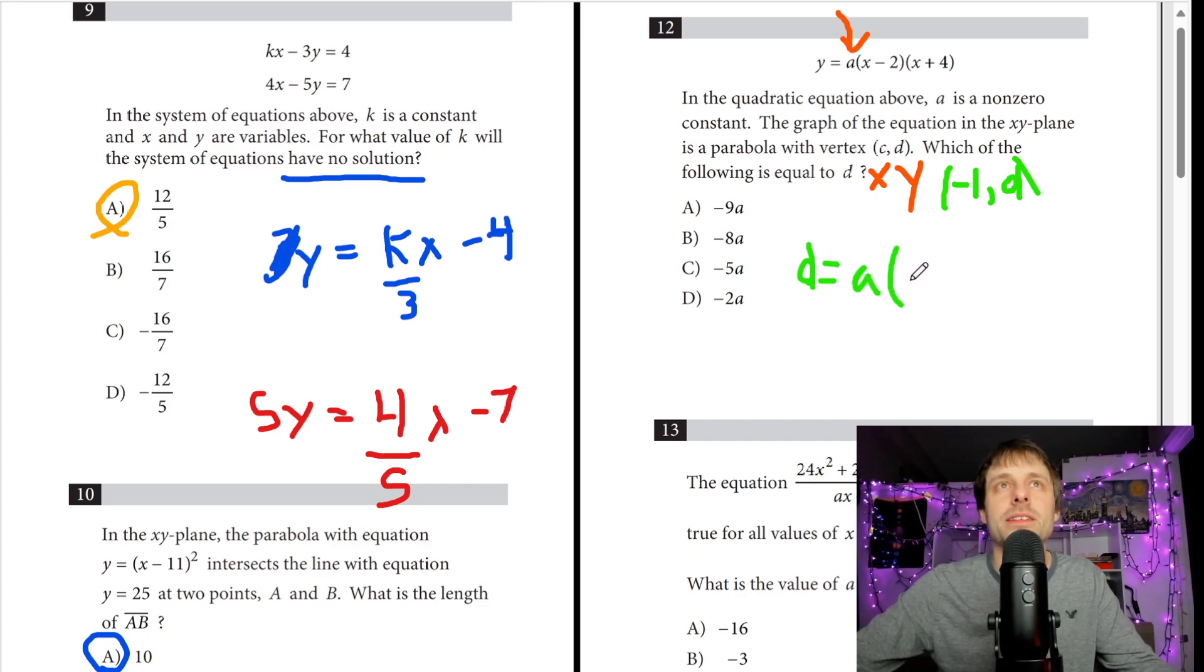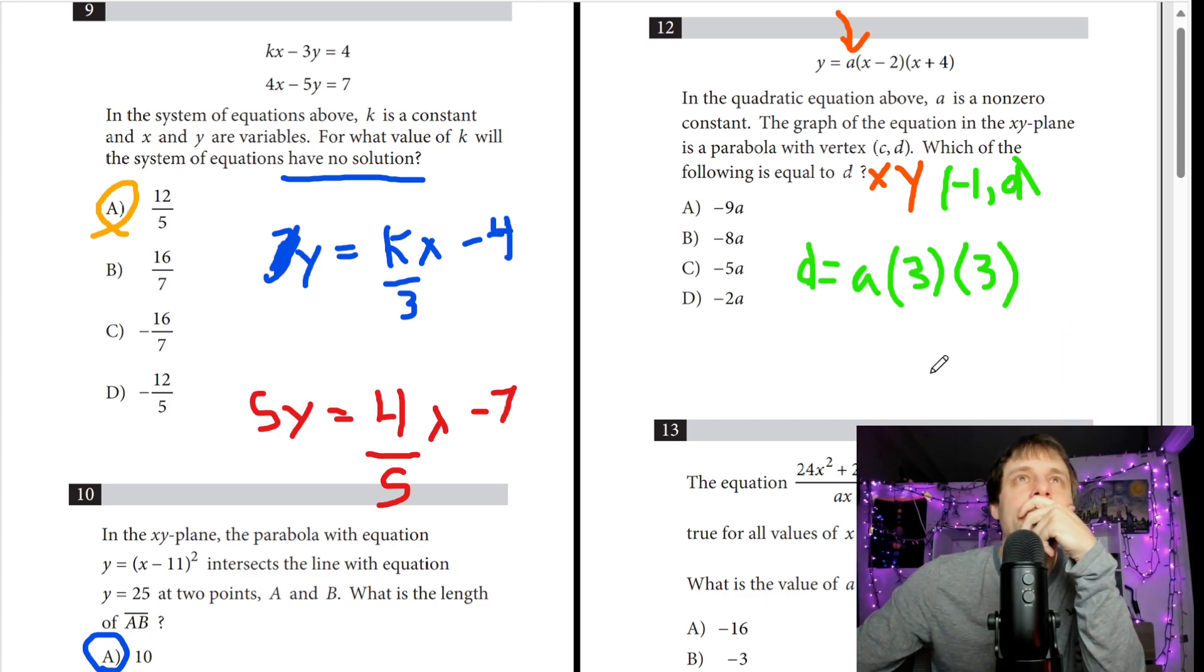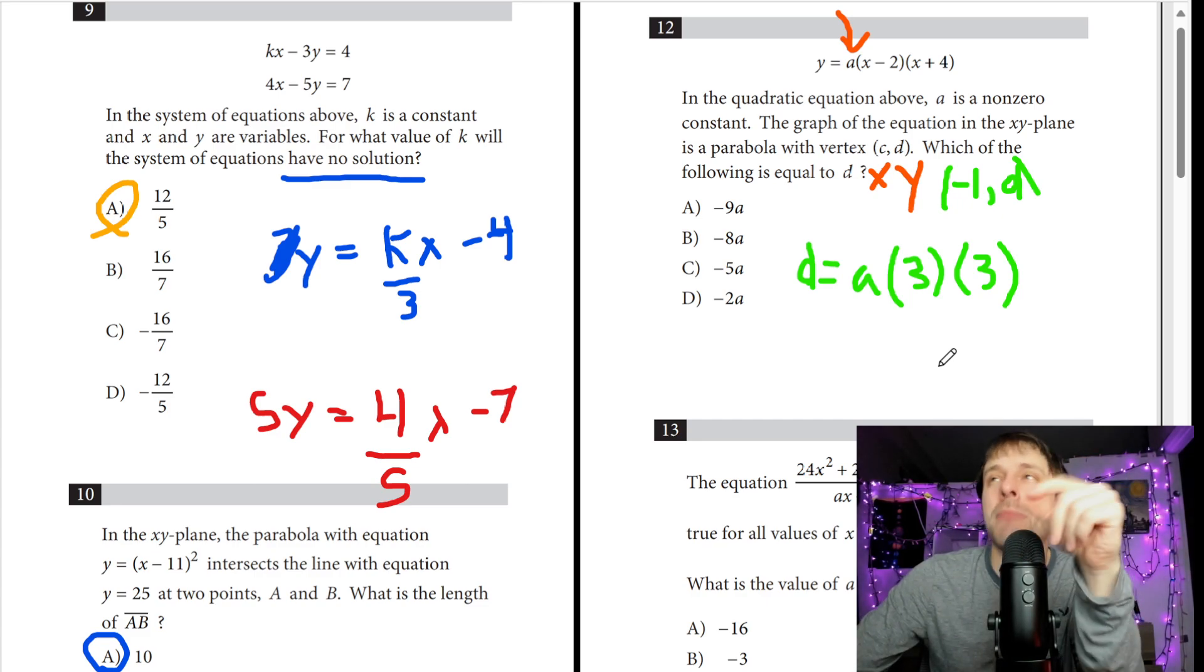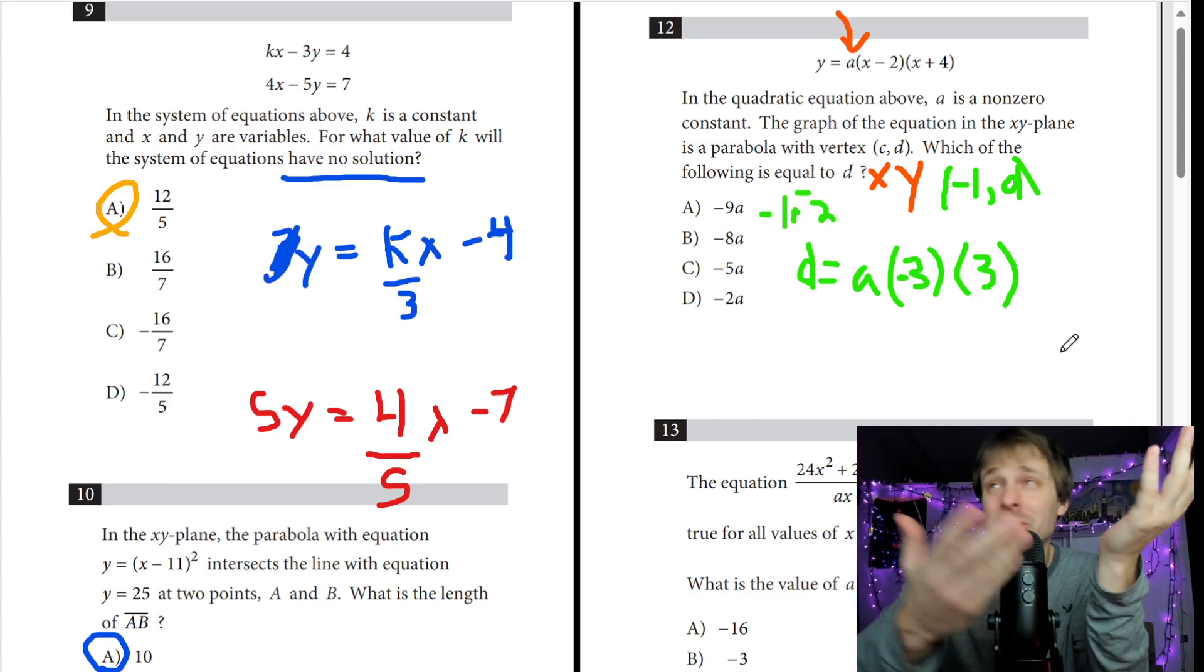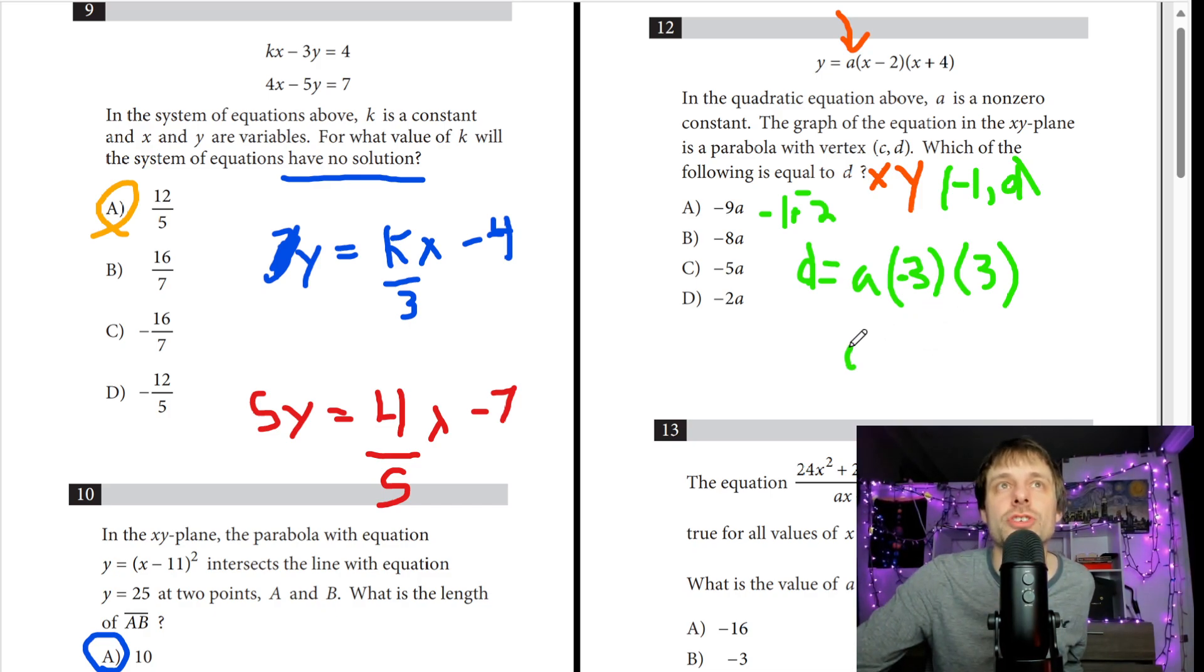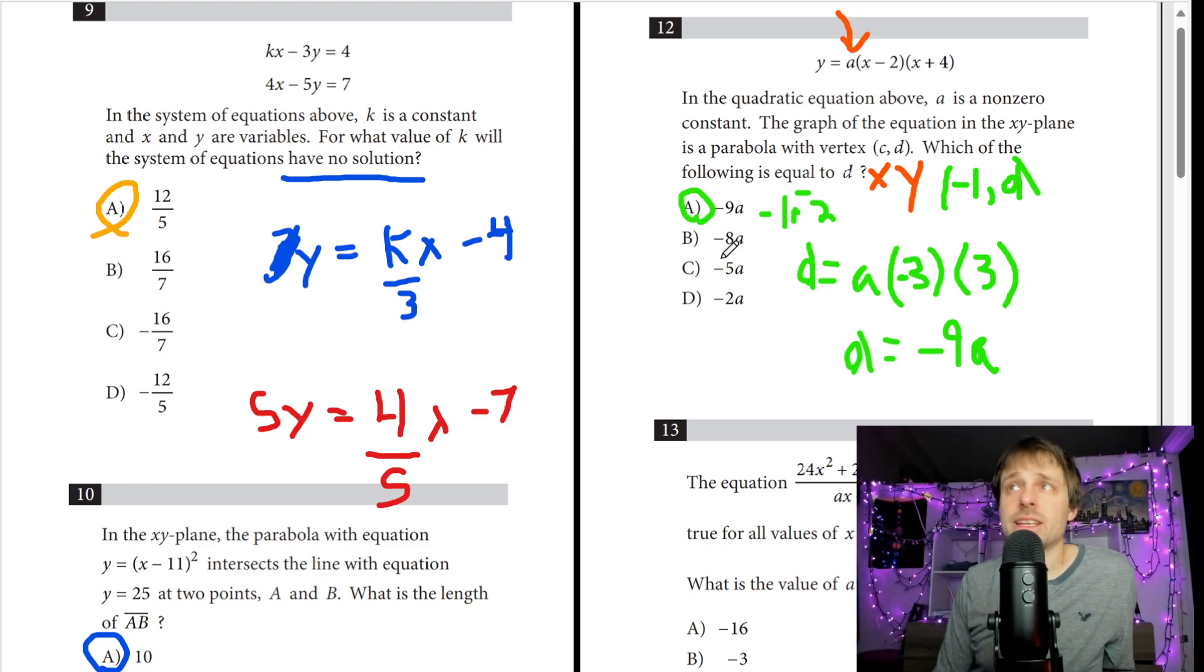So it just kind of helps because it's going to make it less variables. So I know when x is negative one, I'm going to get d for my y, because that is the y coordinate of my vertex. So now I plug everything in. d is equal to a, x minus minus one. So I think that's going to be three and then negative one plus four. That's going to be three. Oh, it's negative one minus two. So negative one minus two is plus negative. So this should be a negative three. That's fine. And I knew that looking at the answers, it's going to have to be negative. So I should get d is equal to negative nine a here. Let's just make sure that's right. Yep. A for this one.